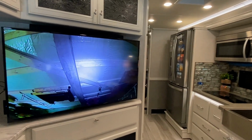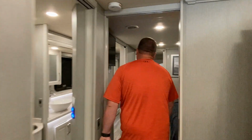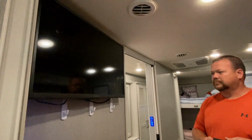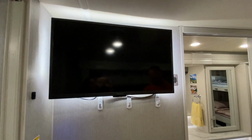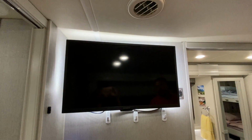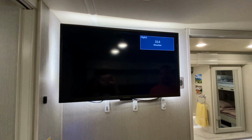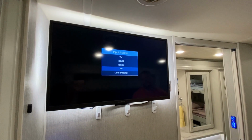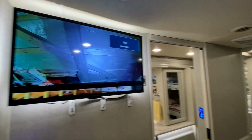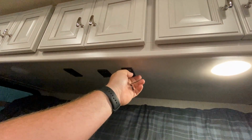And then let's show them the other camera in the master bedroom area. So you have the ability to use that same feature here on this TV. Ooh, flip on the accent lights while we're doing it. Aren't those pretty? And I have my little command hooks. That's where I keep towels when we get out of the shower. There it goes. You just have to put it on AV. And then the switch over by the bed is right here, so the same thing. Same cameras. And there's the switch for that. Yeah, it's next to the lights, right in the middle.